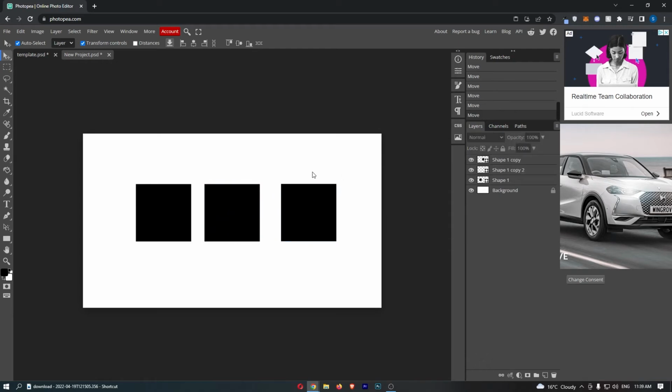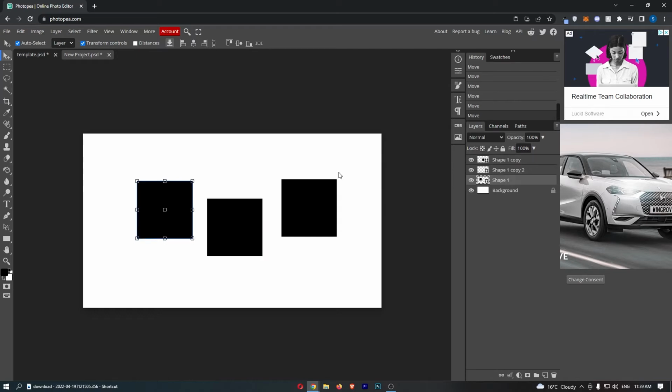So the way to do this is, if we just put these pretty far apart so you can see this actually works, all you need to do is highlight the layers that you would like to align. Now, if you're struggling to do this because your project is flooded and you can't just select the layers like this, just come over to this right-hand side, click on the first layer that you would like to select, and then hold down shift on your keyboard, and then you can select the other layers.